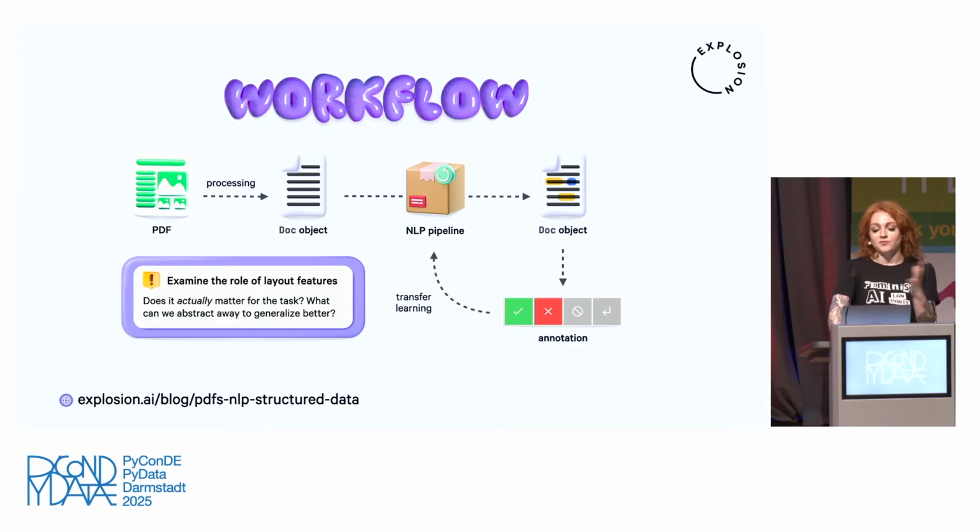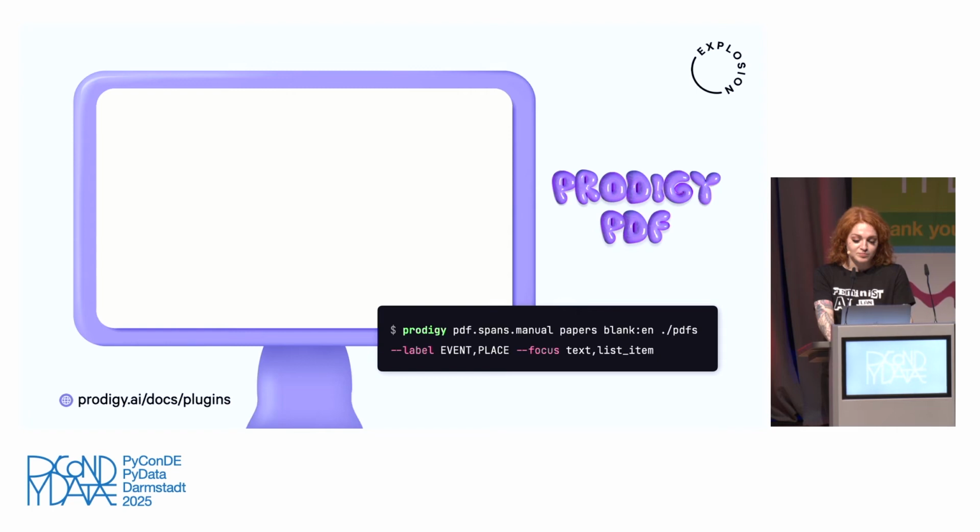And to give you a quick example of how an annotation workflow could look in practice, I've implemented this in our annotation tool, Prodigy, but I think you can also apply the same ideas in other tools and contexts. So here, the task was, how can we handle a PDF layout where the layout may or may not be relevant, and annotate spans in it. So we have a recipe, which is a Python function that orchestrates the whole workflow, and all of this is actually open source. So the underlying logic you can check out on GitHub.